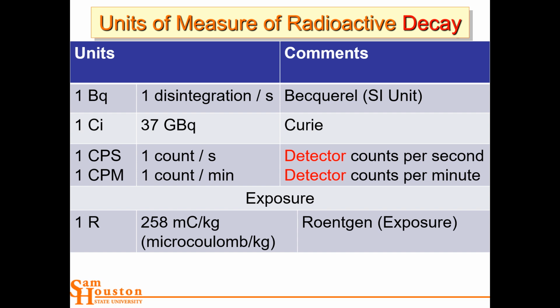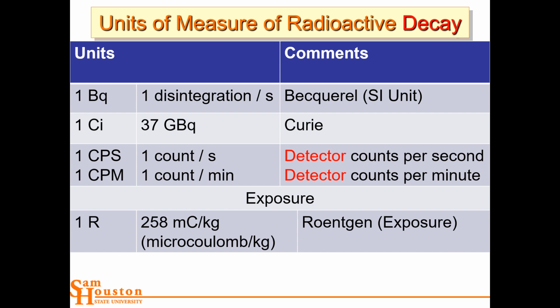A lot of your sources, like a calibrated source that you buy, might say microcurie, so one millionth of that, 37,000 disintegrations per second. I would say that's a useful range. Our GM tube was calibrated to cesium that was running at around 1,000 disintegrations, I think. I'll have to go look that up. Now notice disintegrations is based upon the nucleus. Counts is based upon the detector.